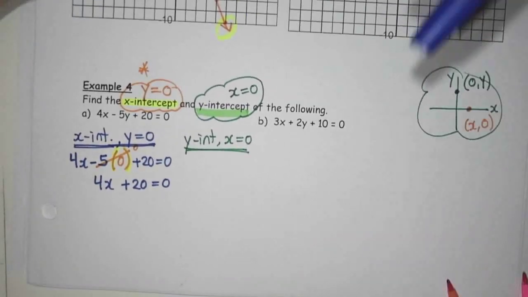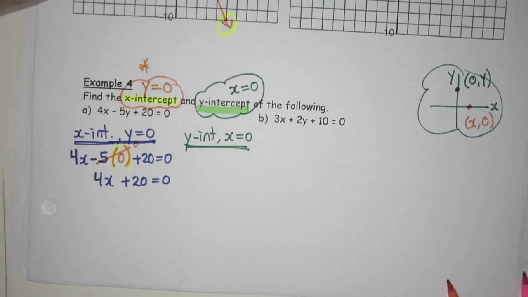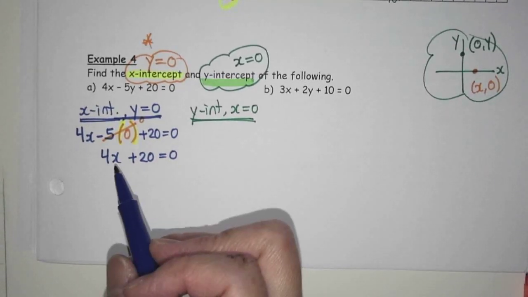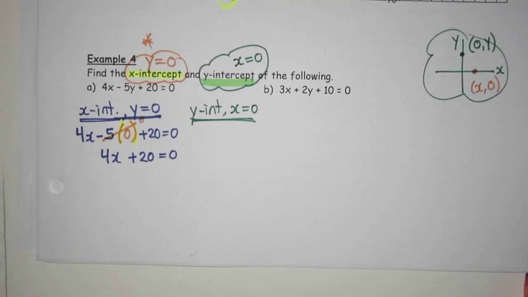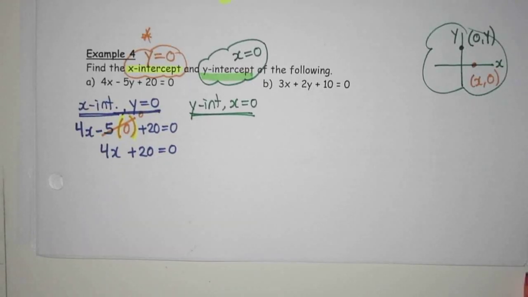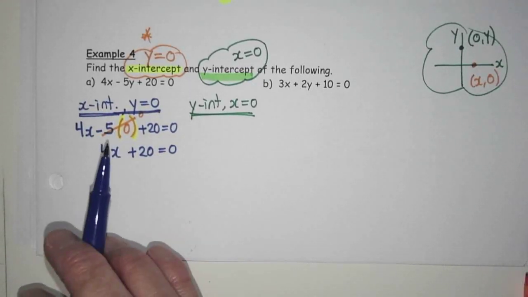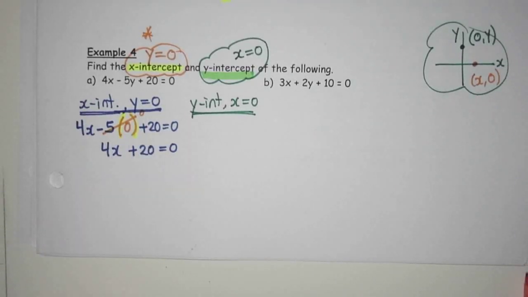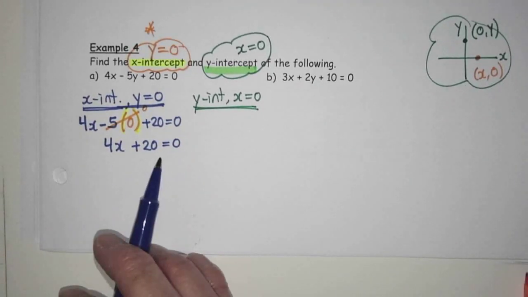Eventually, some people might be like, oh, I want to skip steps. So eventually, I'll let you skip more steps. In grade 9, we want to see everything. Right? We want to see all the proper steps. And eventually, in upper grades, I'll be like, yeah, you don't have to show me a little bit of this. But this year, I definitely want to see the substitution. You cross it off and say, oh, that's 0. It's gone. And then I write down what's left over.